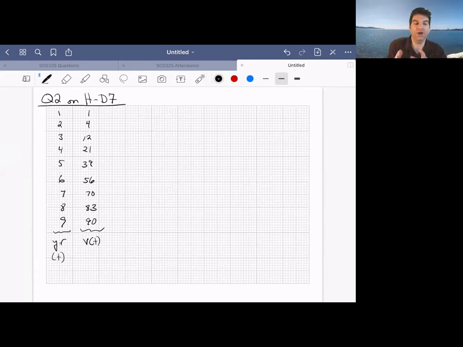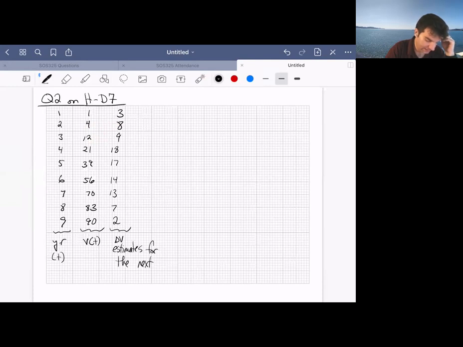So at the end of year 1, we have 1 unit that has grown, and we are estimating that 3 units will grow in the next year. So that will be the return we'll get in the next year. That way I put a 3 there. The 1 plus the 3 is what gives me the 4. Then at the end of year 2, we estimate a delta V of 8, and the 4 plus 8 is what gives me the 12. And so they keep on going down here: 9, 18, 17, 14, 13, 7, and 2. These are my delta V estimates for the next year.